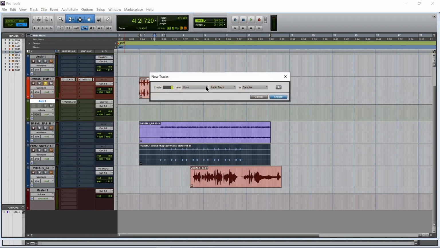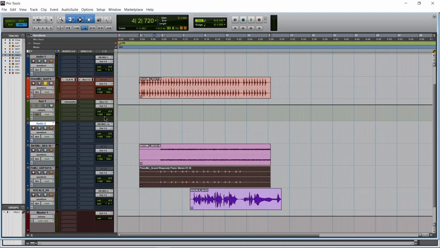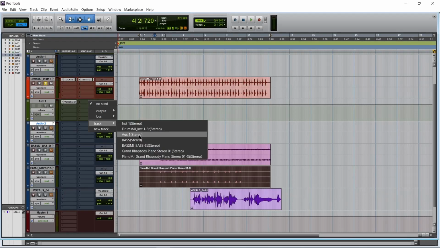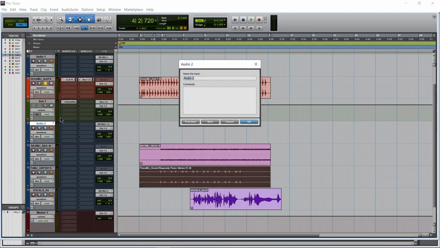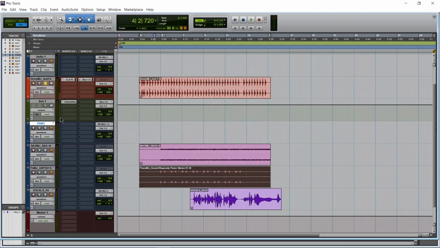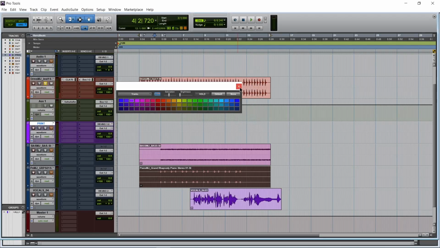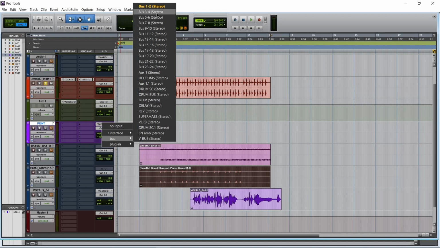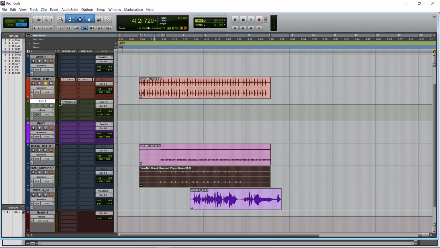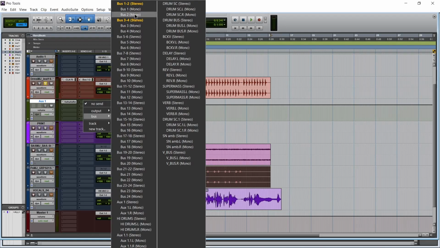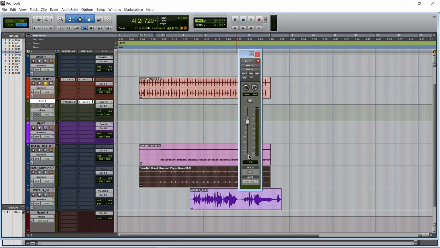But if we use an audio track, we can also send into the audio track. For example, let's go ahead and send to the audio. Let's call it print, because I'm going to show you how to print it. Color it. Let's go ahead and add bus 3, 4 as an input, and then send it to bus 3, 4. Hold Alt to get it up to 0. Yeah, Alt, click, 0. Nice.